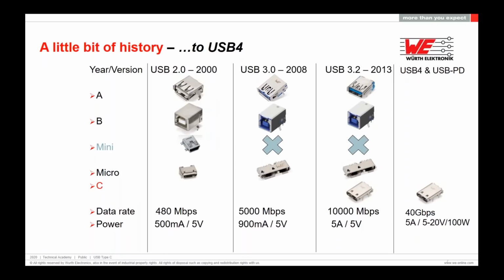And then the USB Consortium introduced the USB-C connector, which has the main advantage that you can flip it 180 degrees around, so there is no need to look if it's in the right direction or not. And we increased the power to 5 volts at 5 amps. Then we have 25 watts of power in total and 10 gigabits per second. And now, as I said, we are only at USB-C. All other connectors are not valid anymore for USB 4 and USB power delivery. Then we can go up to 20 volts and 5 amps, which results in 100 watt of power we can deliver.